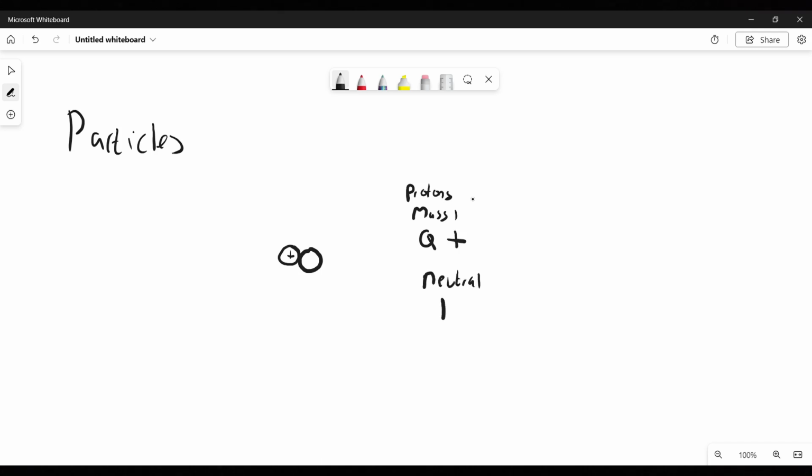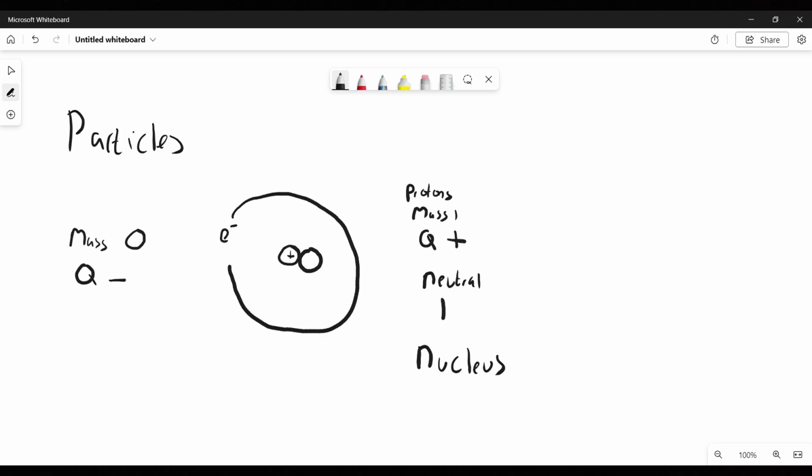And then together, this forms what's called the nucleus. It's debatable whether a nucleus would be classified as a particle or not, but that's what that term means. So far we've got protons, neutrons, nucleus. Around that we have these little things called electrons, which are fundamental particles. They have no mass, or negligible mass even. It's actually 9.11 times 10 to the minus 31 kilograms, I think. The charge is negative. Combined, electrons, protons, and neutrons form what's called an atom.